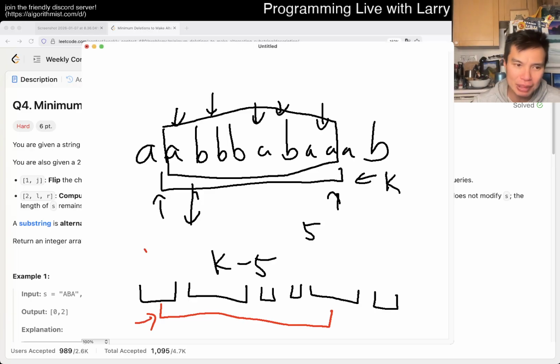Then it becomes about maintaining the invariant. Let's say this one is going to be A, B, A, B, A, B. Then it just becomes being careful about what you want to do.